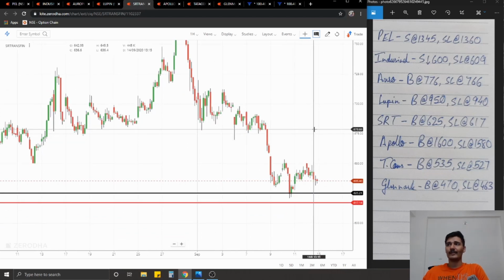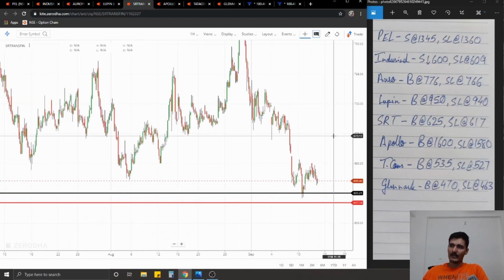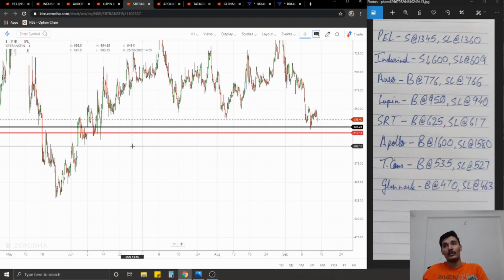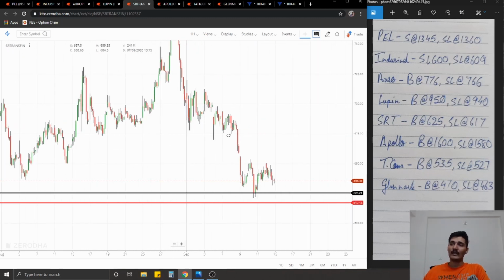Moving on to the next one, SR Transfen. For SR Transfen, we are going to go for a long trade at 625. It has been a strong and established demand zone as well as a good rigid support level. So we are going to go for a long at 625. A very, very simple trade really. Even if you compare the swing high distance from this point and this swing high, the selling was pretty intense. This swing high and this swing high, relatively speaking, the distance is not that much. Which means that the selling pressure that came as a result of interaction with the swing high was not really that strong when compared to the previous swing high. So we are going to go for a counter trend or a long trade at 625. Ideal targets 1% on the upside and stop loss at 617.